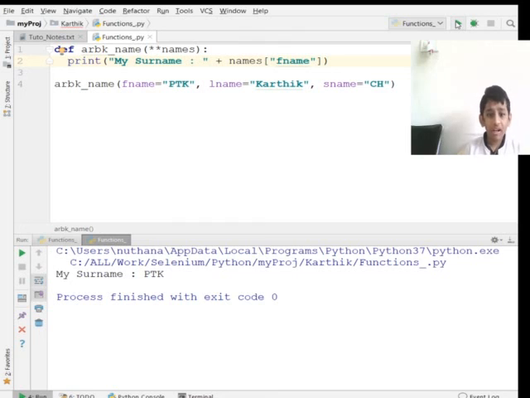Now we are going to discuss passing a list as an argument. You can send any data type of argument to a function, like string, number, list, dictionary, etc. That means we can send any data type. So I'm going to send a list as an argument. We can even send strings, numbers, lists, dictionaries, and tuples into the function. For example, if you send a list as an argument, it will still be a list when it reaches the function. So here is an example.